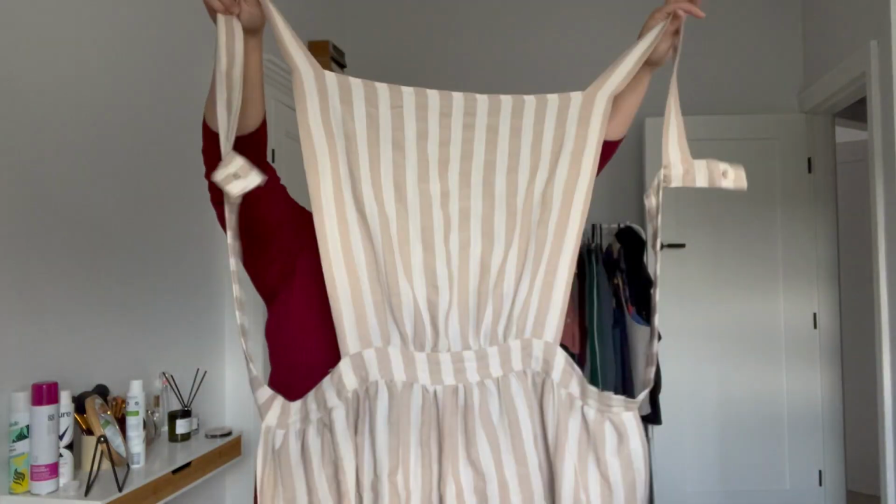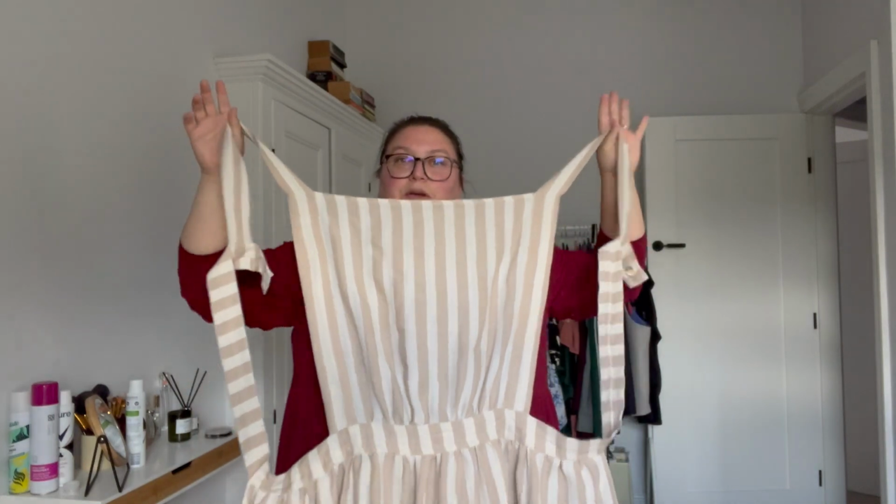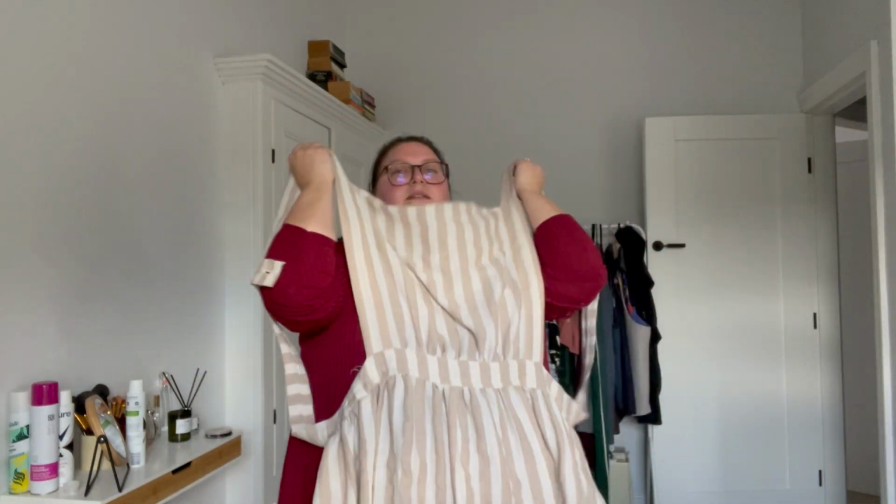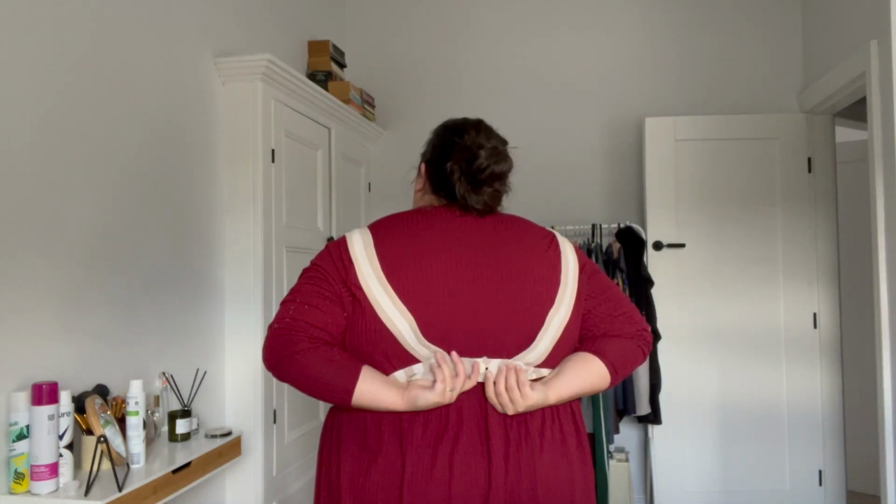So let's put this on. As you can see, it's got arms that become the straps as well. And I've popped this dark dress on so that you can actually see the contrast of the pinny against the dress. So it goes on like this. So there we go.